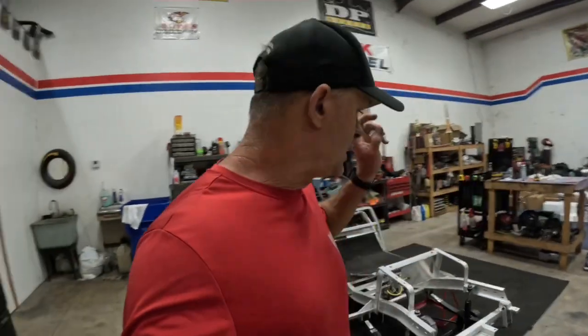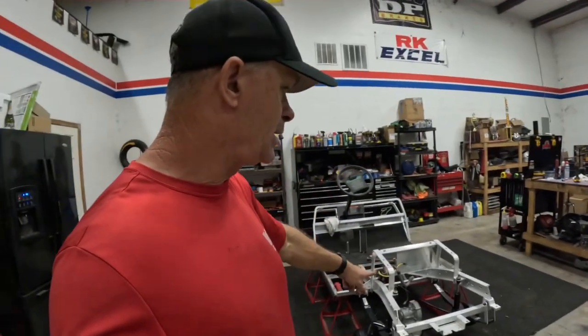All right, so I got the rear end all put back in the car here. Hey, I was gonna ask you guys something. Let me see with a show of hands how many people do not like time-lapse. Me being one, I hate freaking time-lapse. So I'm gonna try to stop that. I was just trying to figure out a way to show you guys what I'm doing here instead of just walking around with the damn camera all the time.